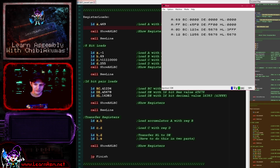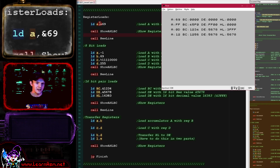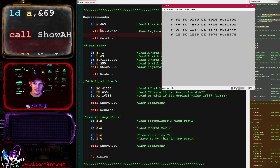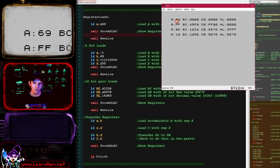And let's have a look at what has actually happened there. So we've told the processor to load the value 69, hexadecimal 69, into the accumulator. And we've then run this routine called show A HLBC, which is a routine I wrote which will do the work of showing the contents of the primary registers to the screen. And if we look here at the top line, A has been loaded with the value 69, and these are all shown in hexadecimal.